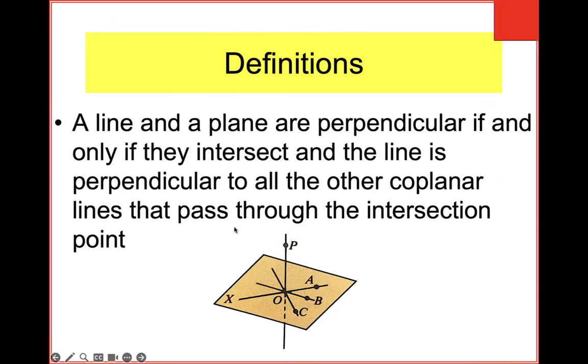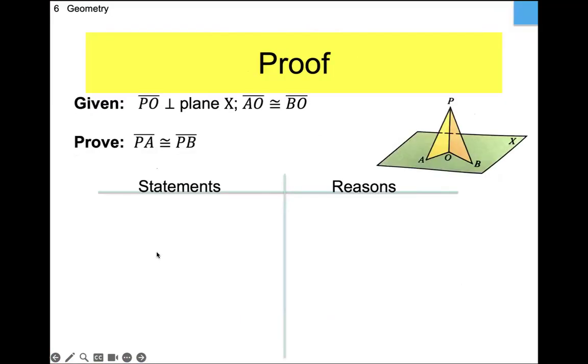Lastly, pointing out the fact that in our book, if a shape is colored, then they're trying to tell you it's in three dimensions as well. Okay. All right, so let's do this proof right here. So it's colored, it's from our book, so therefore it's in three dimensions. If you can imagine this, it looks like a paper airplane, and the paper airplane is sitting on a desk. The desk is plane X, and that paper airplane is a combination of those two triangles. We are trying to prove that PA is congruent to PB. So PA and PB are parts of two different triangles. Therefore, show the two triangles are congruent, claim CPCTC.